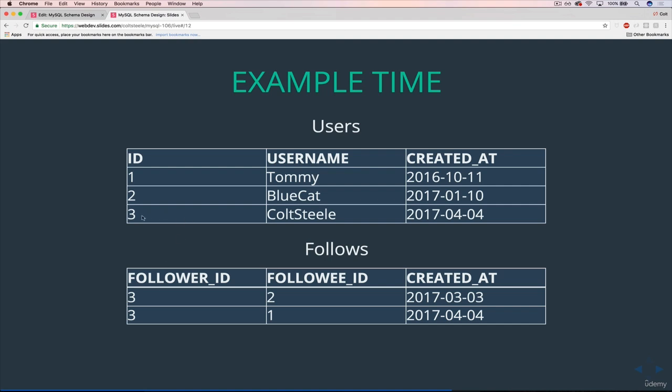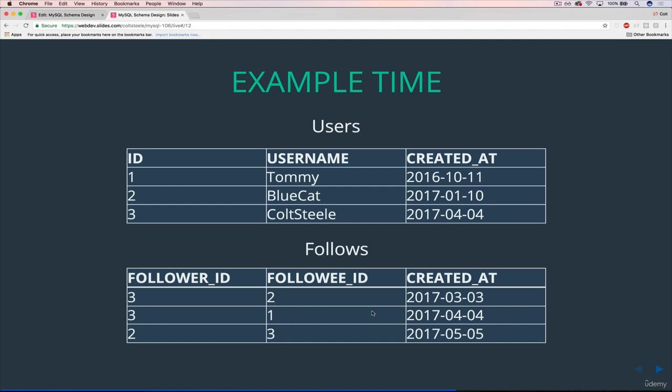So I, with user ID 3, follow Tommy. Okay. And then you can see now, Blue, whose user ID is 2, finally follows me back. She decides I'm a good owner, and she wants to follow me on Instagram. But the key thing here is that it's a one-way relationship. Here we have, I'm following Tommy, but Tommy does not follow me. And this is all we need, the structure to encode that information.